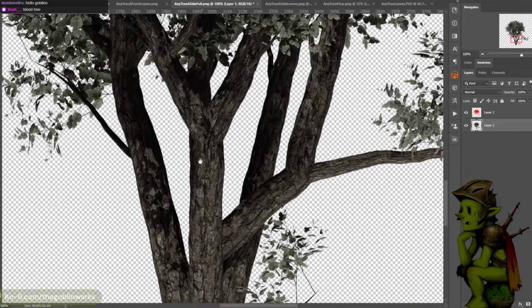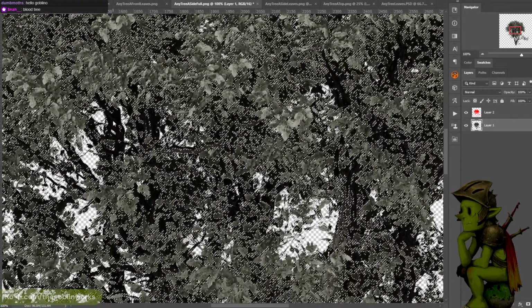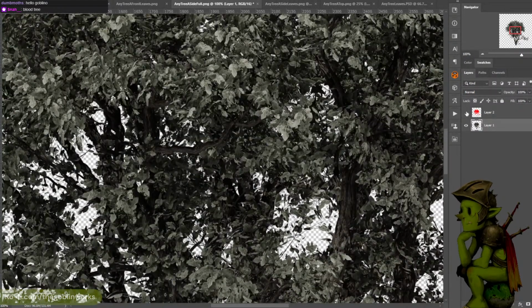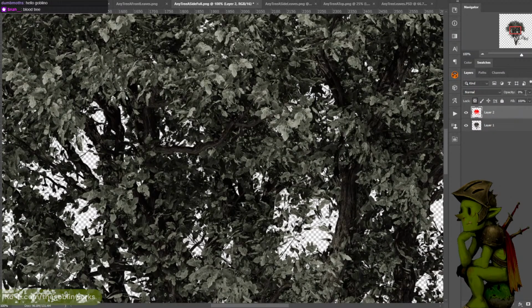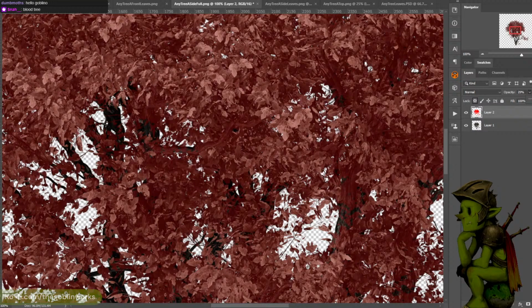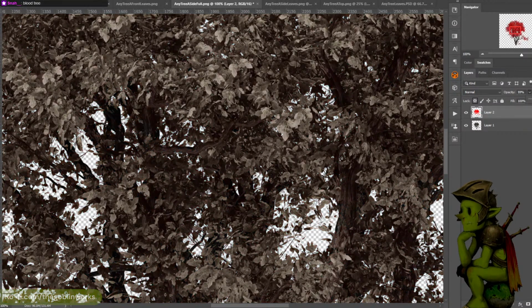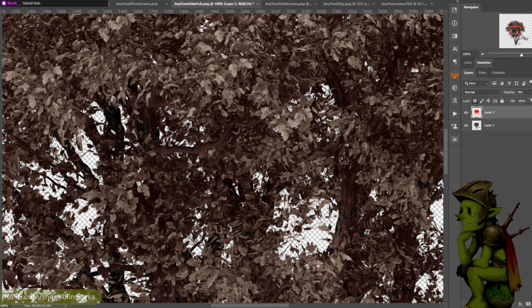I had a feeling that this might happen. I didn't think it would be that widespread of a problem. But you see here? That red that goes over the tree branches, we don't want over the tree branches. And so I'm going to need to come up with an idea of how to occlude those. I think I know how.